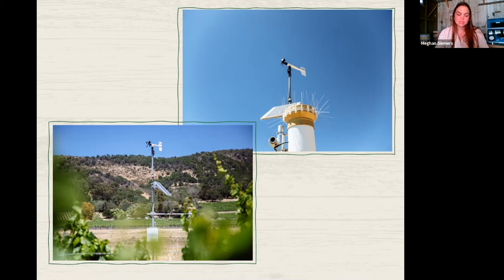So what has been transitioning in technology, we used to use what you're seeing back here, which is our pressure bomb. And the pressure bomb is about 30, 40 pounds. You take that out into the vineyard and you're lugging it. You're strapping it onto the ATV. You're lifting up and down. You're sticking the leaves in. You got user error. You got all kinds of different things that don't really make it super easy to make on the spot irrigation decisions.